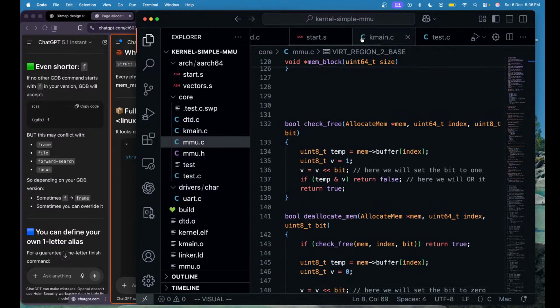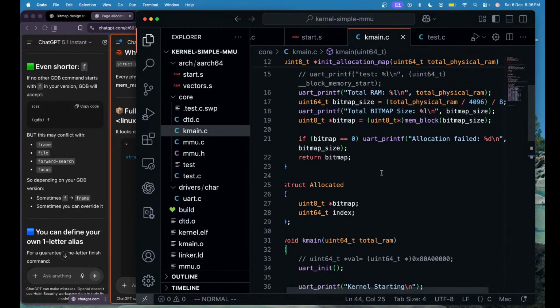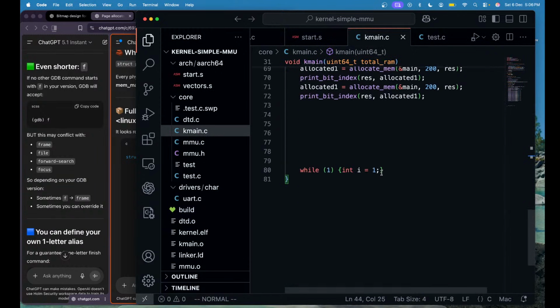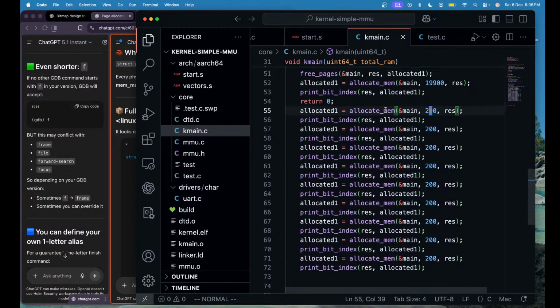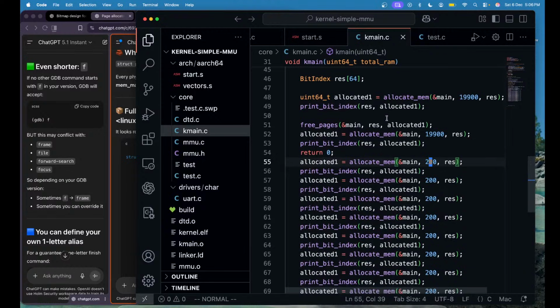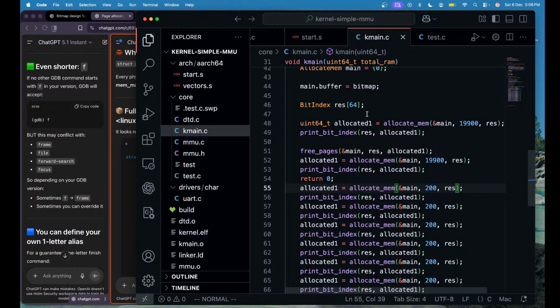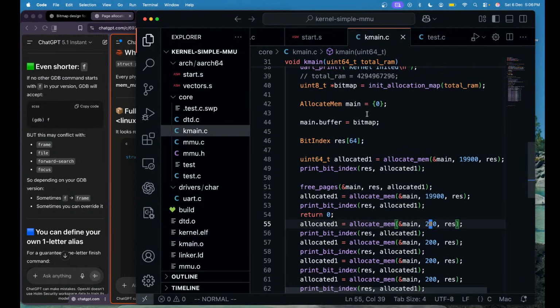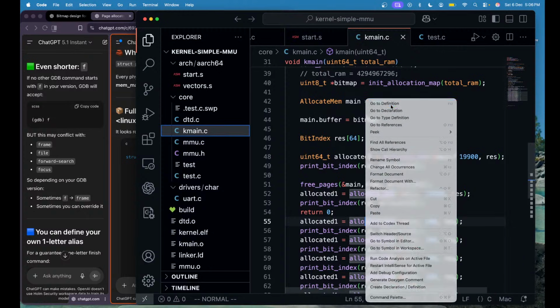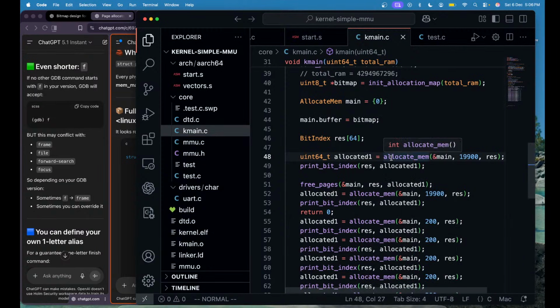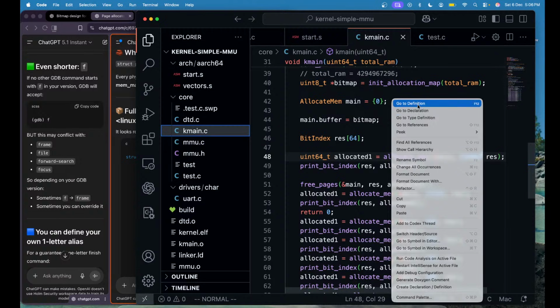If we call allocate mem of 200 bytes with bitmap, then what is our allocate memory's written definition?